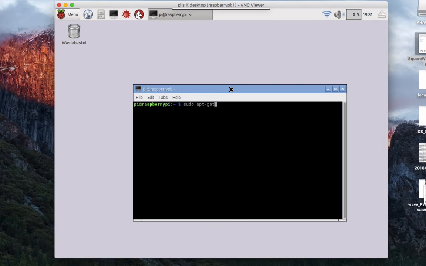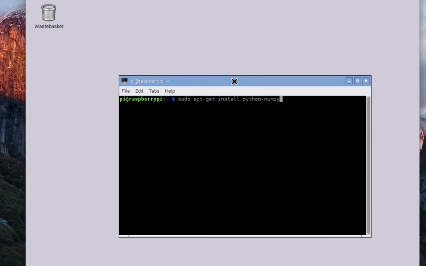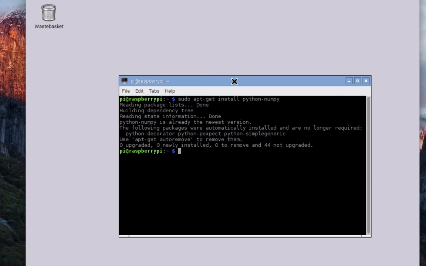So sudo apt-get install python-numpy. So numerical Python or NumPy, definitely not pronounced "numpy". I think you sound ridiculous if you say that. It's numerical Python, so it's NumPy. It is the package for doing vector and array stuff in Python, and you may find out that it's already installed. I think in Jessie on my computer it was already installed. So it says python-numpy is already installed, and is already the newest version.